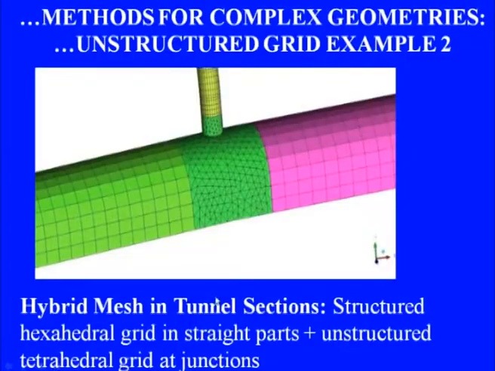So, this is a view of the mesh which has been generated. This is what we would call a hybrid mesh, a hybrid of structured mesh on two sides and unstructured mesh at the junctions. So, this is the shaft and the tunnel body; on both sides we have got hexahedral structured meshes, and at the junction point we have used tetrahedral unstructured meshes. Such things are called hybrid meshes.